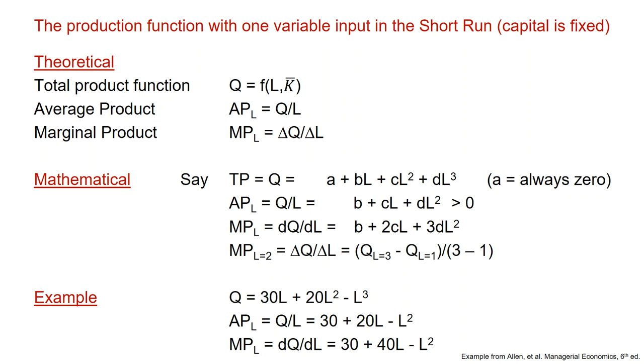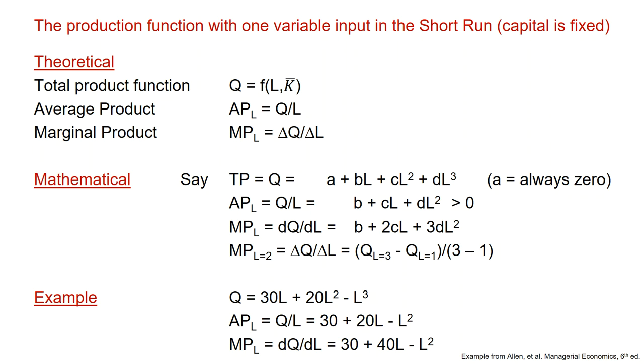So let's say I wanted to know the marginal product for L, and L was equal to 2. So we have a simple model, L equals 0, 1, 2, 3, 4, and 5, and subsequently the amount of output. So for L equals 2, the formula would be, let's look and see what is the quantity at L equal 3, since we have the whole table, and let's subtract L equals 1, that quantity, and then divide it by 3 minus 1. And what does that do? It centers the productivity between the third and the first, and that's what we're looking at, the second.